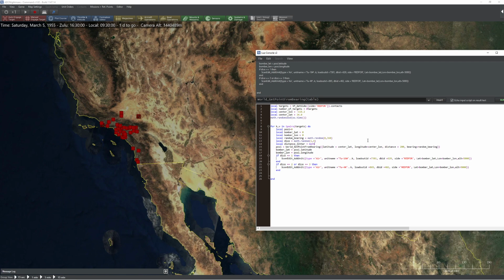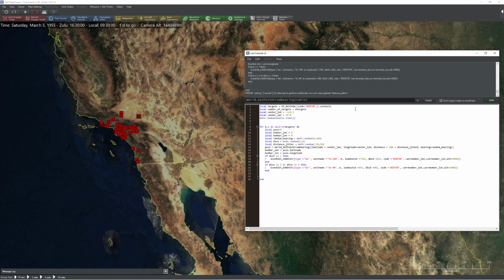Jitter equals math.random. I will do minus 50 to positive 50. I think that's a really good amount of jitter here. So then I can come up here and put my distance jitter right here. Let's go ahead and run the code now. Whoops. It helps if you spell it correctly.